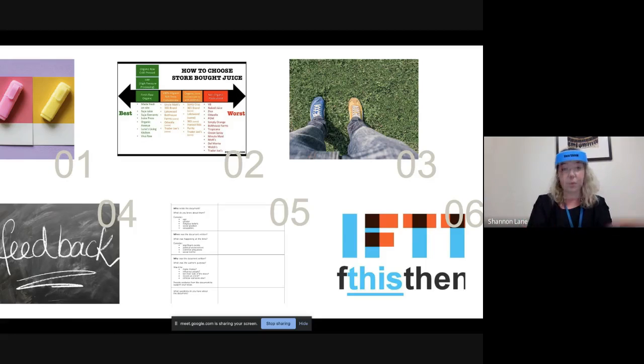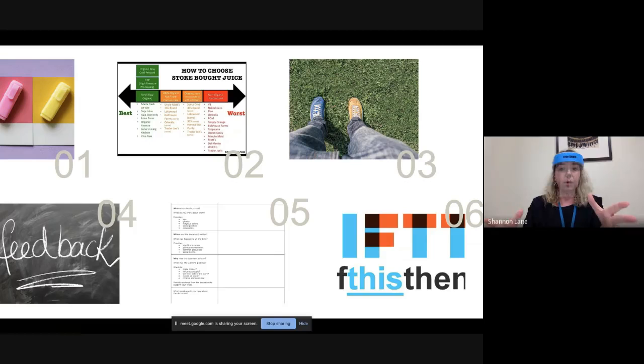So if the statement is true, it's riskier to go to Thailand than Taiwan, then Grab should expand into Taiwan. I'm connecting my source with my evidence and relating it back to my question. That's what the if this then is all about: connecting the conclusions you've reached to your question.